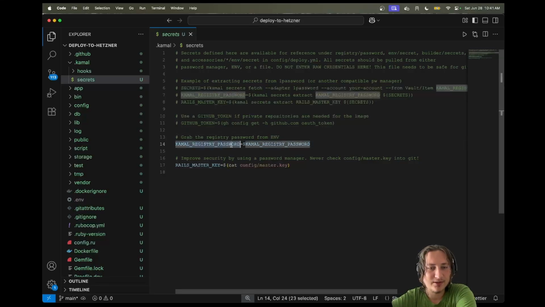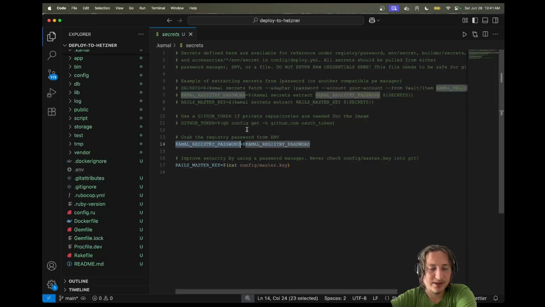You have to set it to whatever environment variable it is and then use the $ sign. Now the reason why you need to use this secrets file is because, I guess, to pass the credential over to Kamal, we need to do this for whatever reason. It doesn't know about the environment variables that you pass in unless you set it here. You'll also notice that we're passing in the Rails master key down here, and by default it's using this command to grab it from the master key.